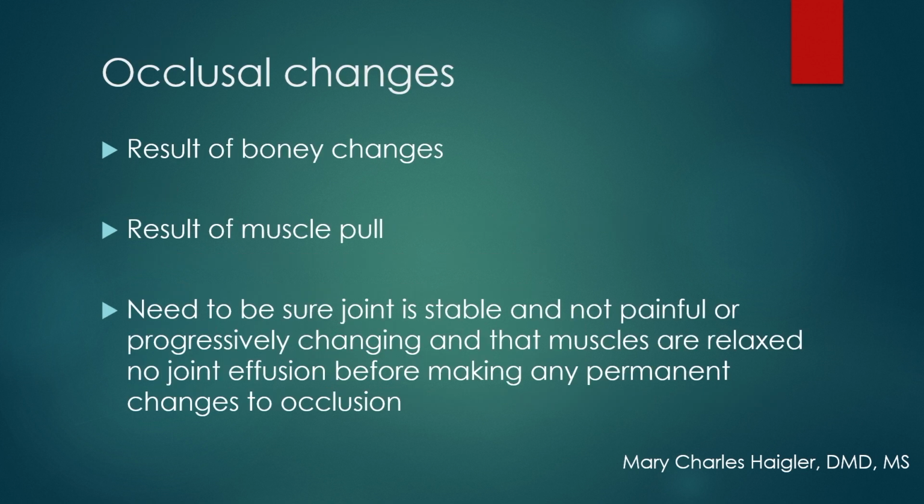One thing that we talked a little bit about in the previous lecture was occlusal changes. I did want to hit on that just a little bit too. Sometimes if you have somebody come in with occlusal changes, it can be because of bony changes. And I think they mentioned that as well. If the condyle is going through an arthritic process and it's getting shorter, your condyle is going to seat more, which is going to allow you to hit more on your back teeth and then have an anterior open bite. So an anterior open bite might not be the cause of a TMJ disorder. It might be because of a TMJ disorder.